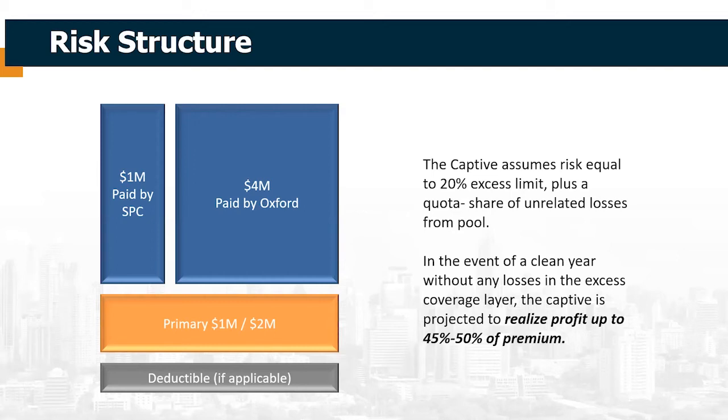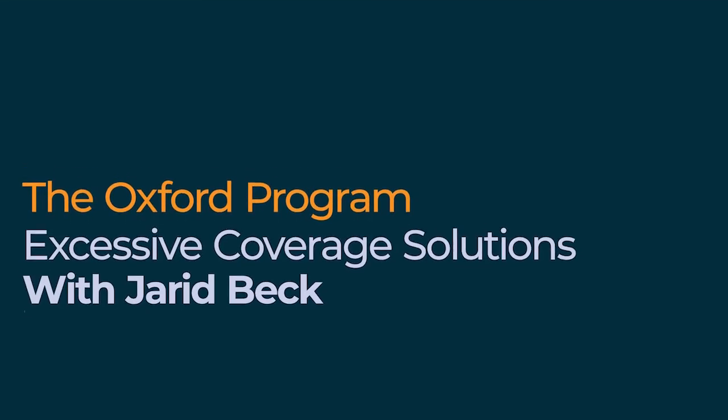So looking at the half million dollar premium scenario, that would be a quarter million dollars per year — a million dollars over four years. It does a couple of things: one, you're saving a ton of money on your excess program, getting rewarded for your good claims experience. And then that can serve as a nice springboard — take that money and go write other risks. The good spaces for this program are trucking companies, big property owners, manufacturing companies — people with a lot of liability, a lot of employees, trucks on the road — a lot of exposure where you get that high excess premium. Those are really going to be the candidates for this.